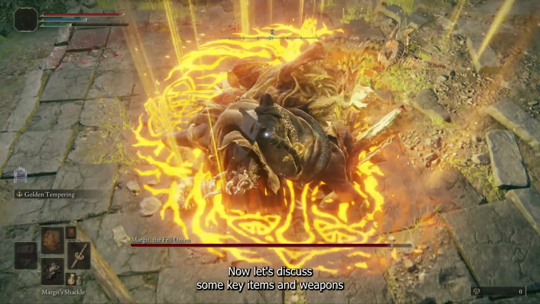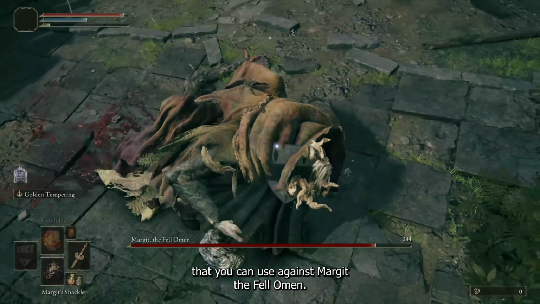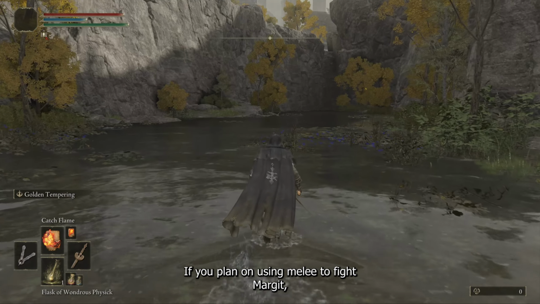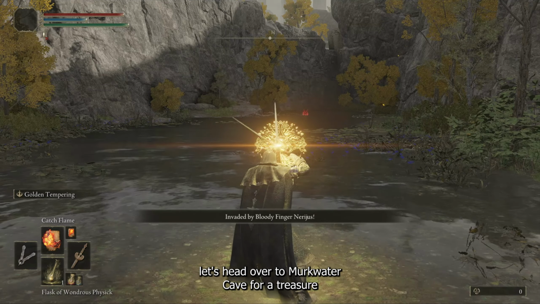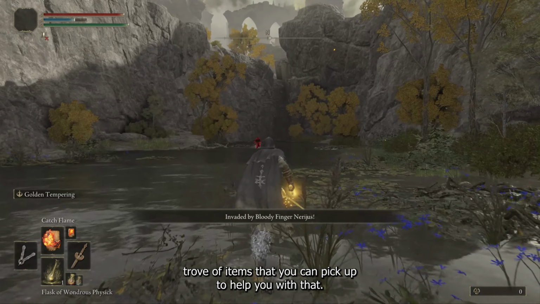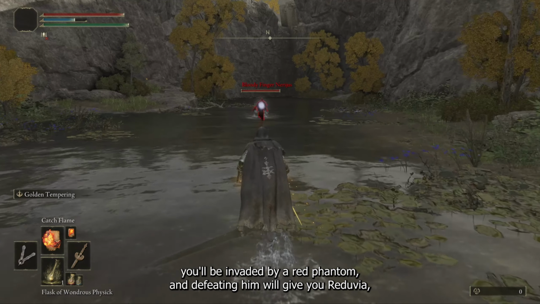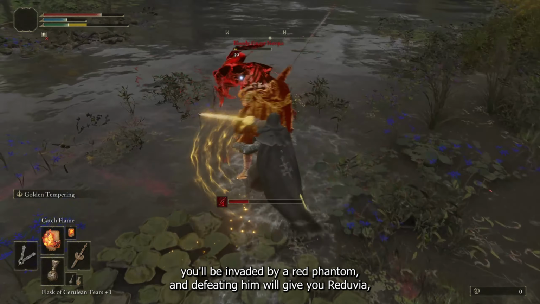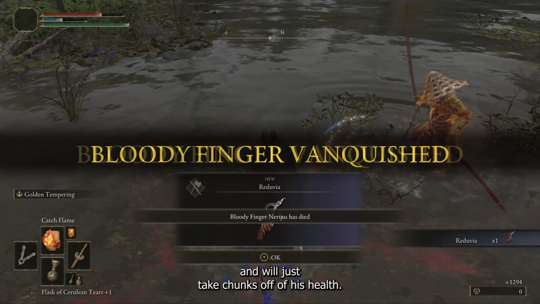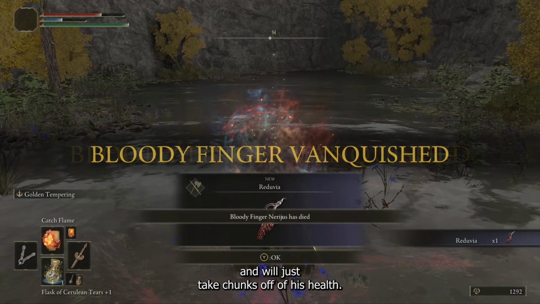Now let's discuss some key items and weapons that you can use against Margit the Fell Omen. If you plan on using melee to fight Margit, let's head over to Murkwater Cave for a treasure trove of items that you can pick up to help you with that. Right outside of the cave, you'll be invaded by a red phantom, and defeating him will give you Reduvia, which is perfect for bleed buildup against Margit and will just take chunks off of his health.